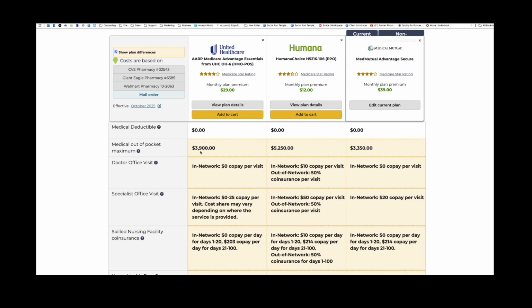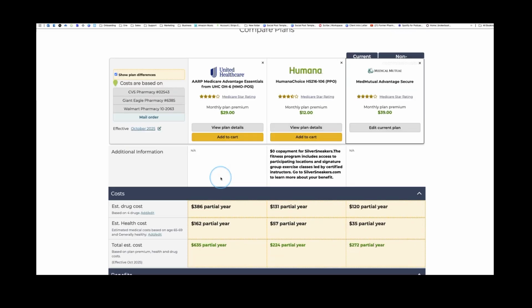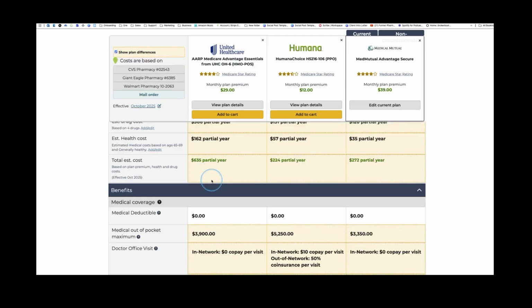You have an Ohio-only network with emergency coverage outside of the state of Ohio. So you might assume a little bit more risk over here, right? On your medication cost. A little more risk, a couple hundred dollars.